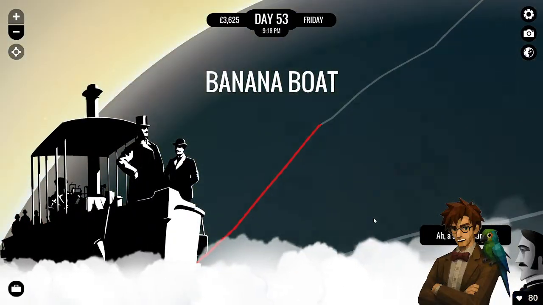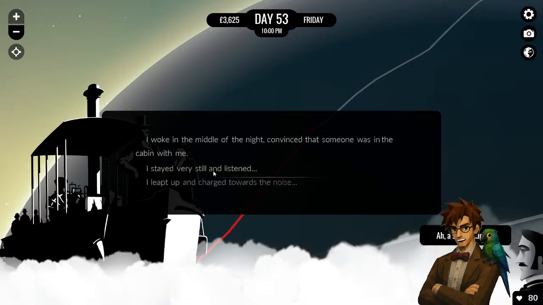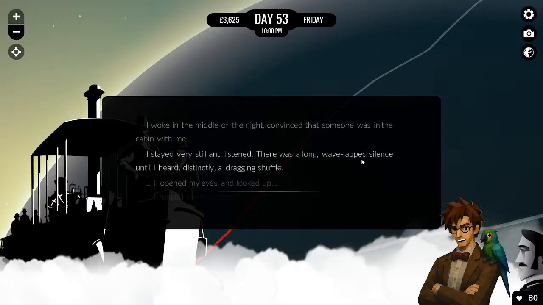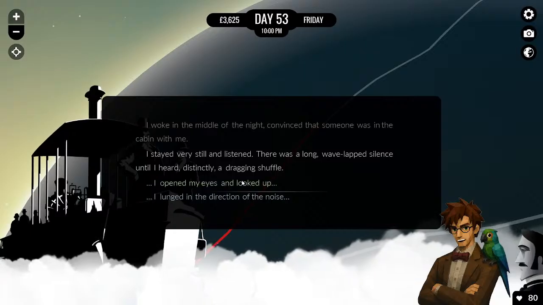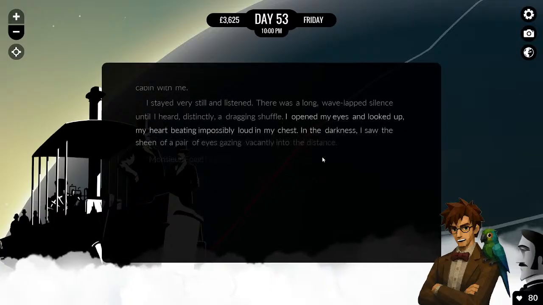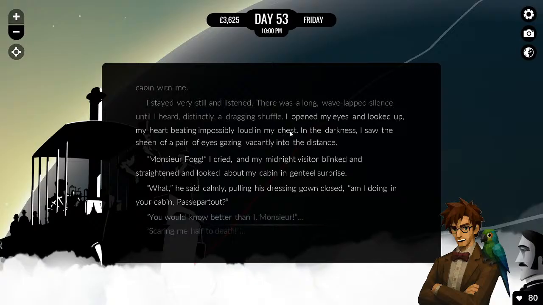I woke in the middle of the night, convinced that someone was in the cabin with me. I stayed very still and listened. There was a long, wave-lapped silence until I heard, distinctly, a dragging shuffle. I opened my eyes and looked up, my heart beating impossibly loud in my chest.